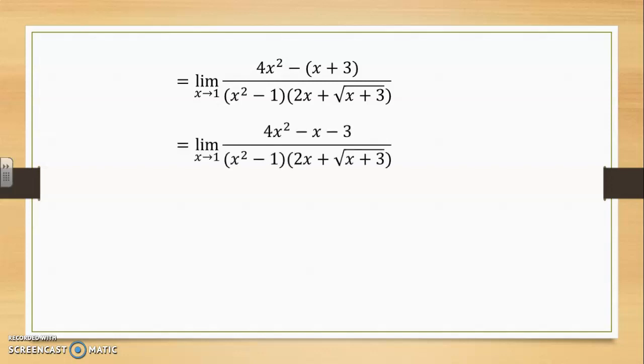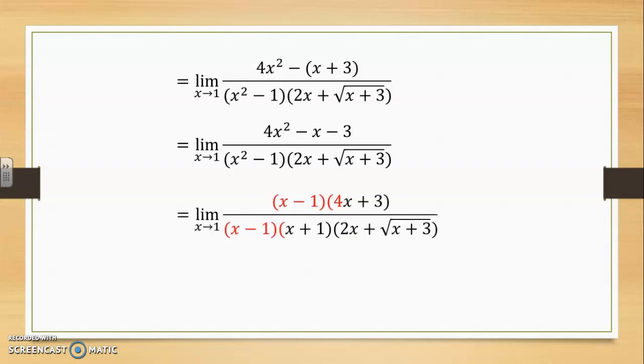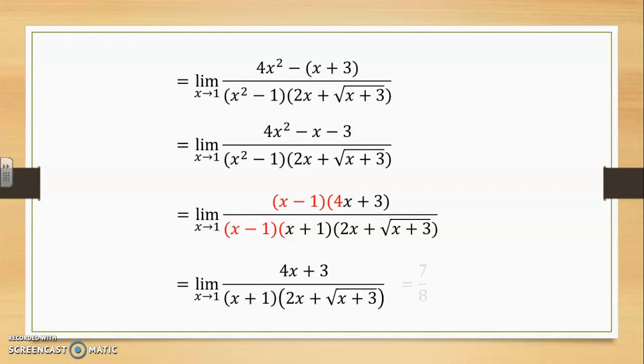At the numerator, we can then distribute the signs, and then the factor x minus 1 can be identified because the numerator is now a polynomial, which is more easily factorable, and at the bottom, x squared minus 1 is a difference of squares. Canceling the common factors leads us to a result for which direct substitution can now be applied, and we're going to get 7 over 8. So really, rationalization is necessary in order to generate polynomials that we can then factor.